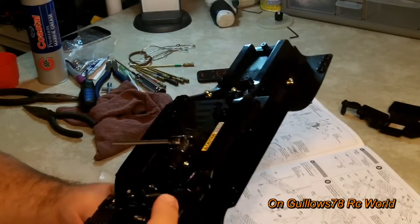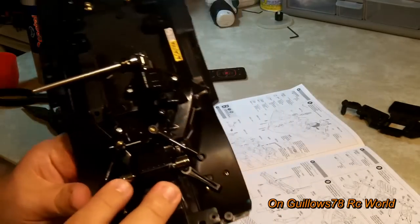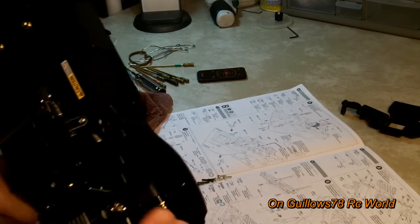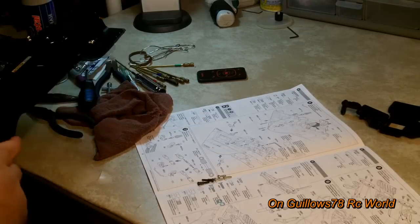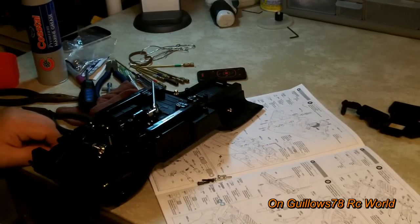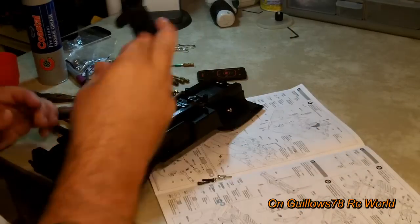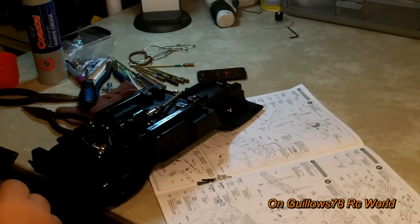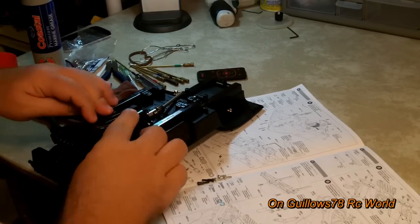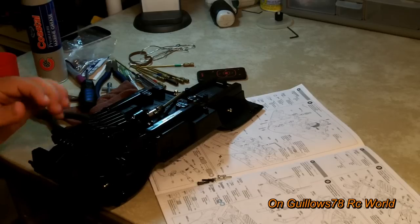Let me give you guys a bird's eye view here. The longer shaft one went on the side over here, and the shorter one on the other. They just meet right into each other. So, all right. Now, grab our axle for our front piece here. It's just going to flatten right on over.